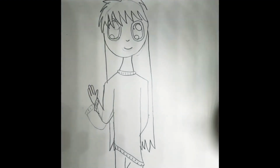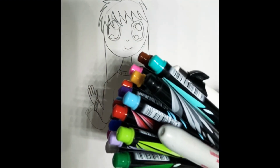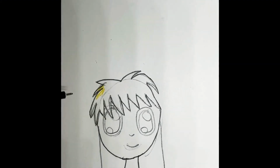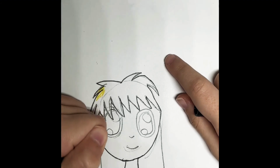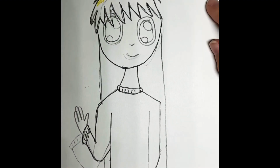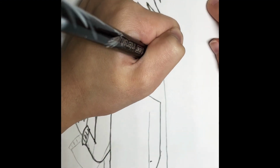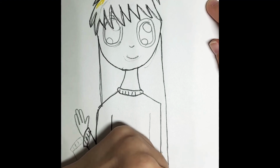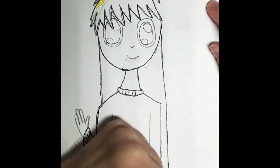So, we got all my pens here. Ignore the Sharpie, I'm not gonna use that. So, we have the colors, let's color. I have a deleted segment of my video because that was wrong, so anyways, I realized that I have to put the outline in so it doesn't look bad. So anyways, I'm just going to talk.